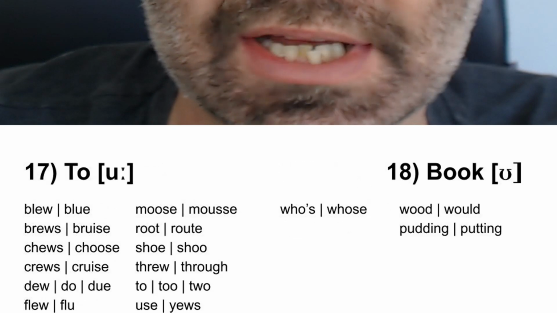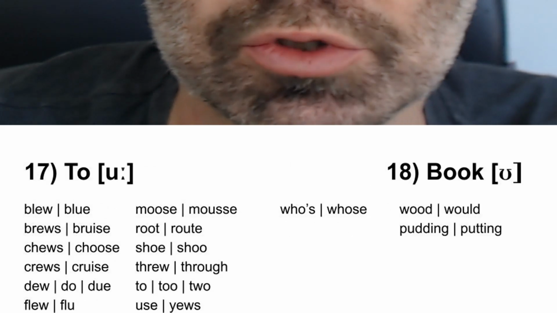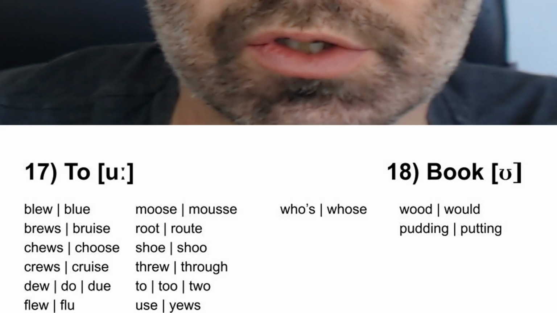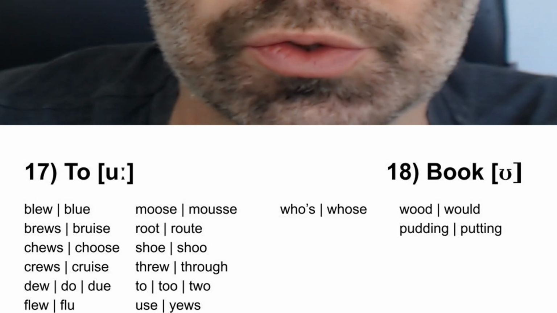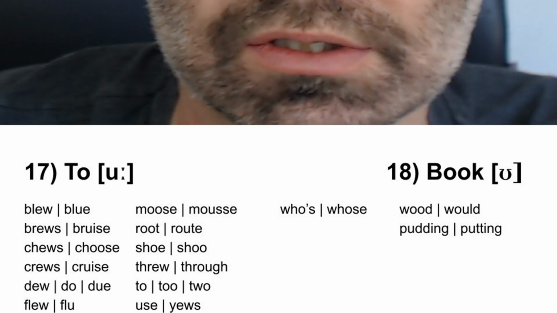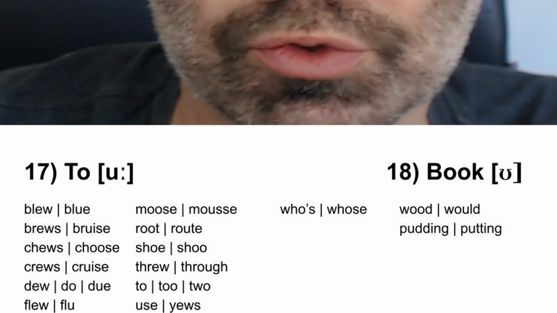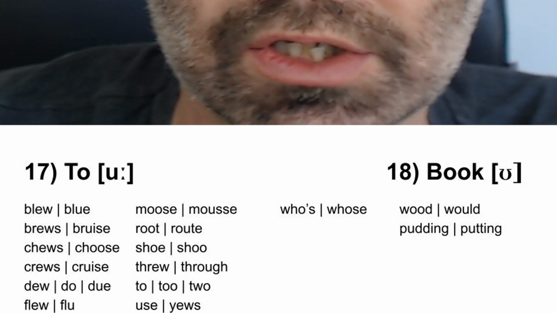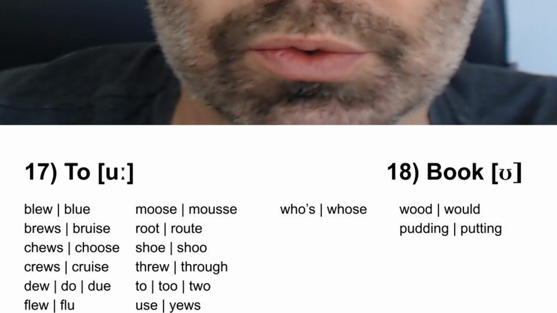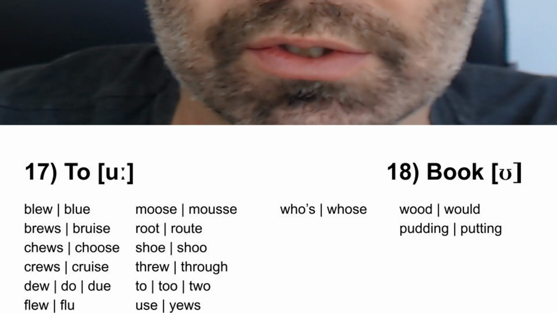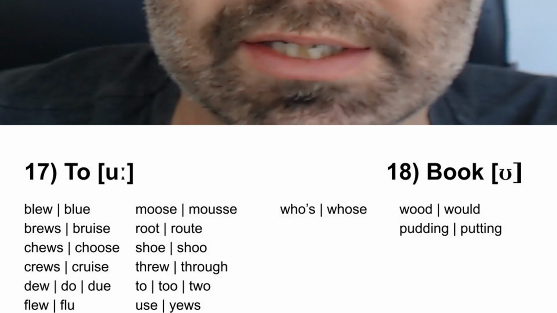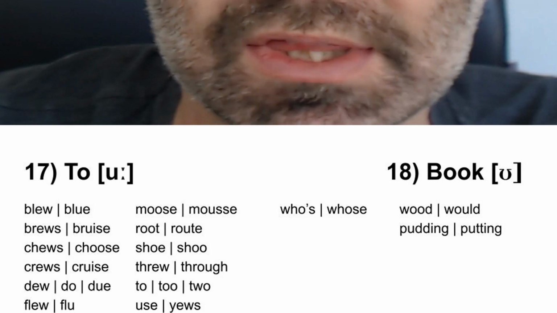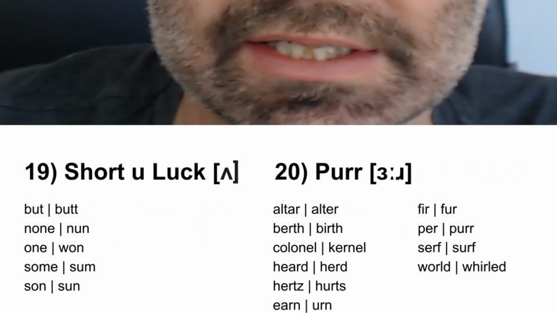The oo sound as in to, blue, bruise, choose, cruise, do, flew, moose, root, shoe, through, to, use, whose. The oo sound as in book, wood, pudding.